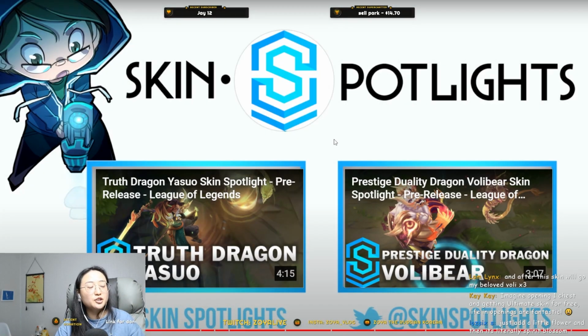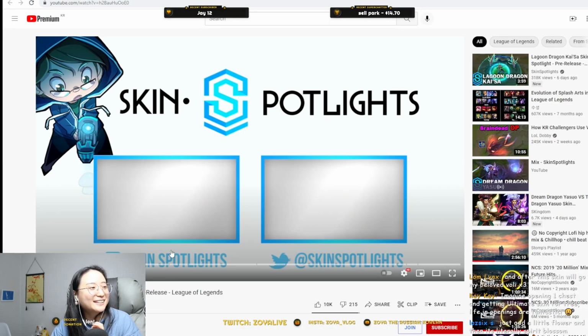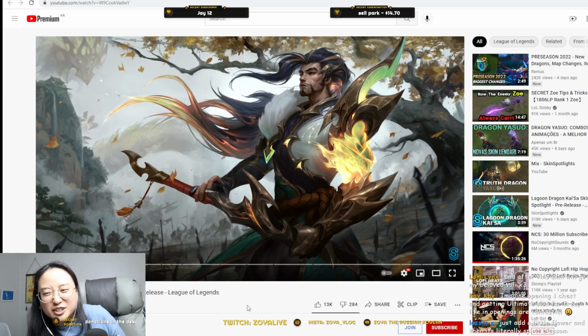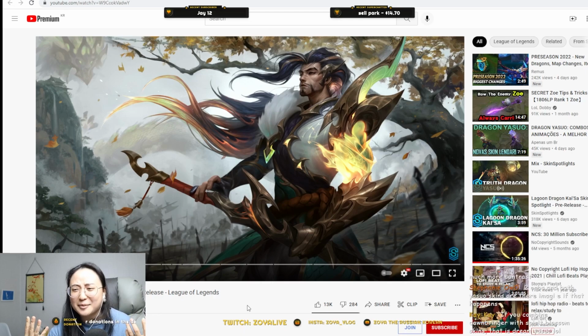Okay. Dream Dragon Yasuo. I think from what I've said so far, it's pretty clear that I like the Truth Dragon Yasuo more. I mean, come on. Even the splash, look at this splash, right? And look at this splash. From which splash do you get that mood and feeling? And is it about the same mood and feeling? But anyway, from which splash do you feel like, wow, there's so much going on, and I can get into the story.